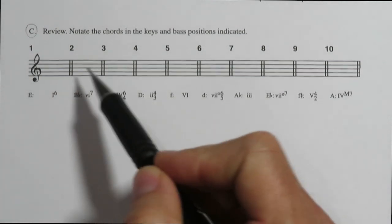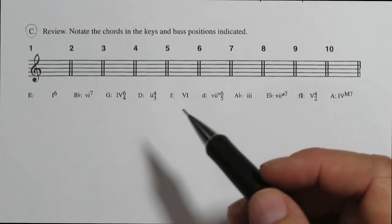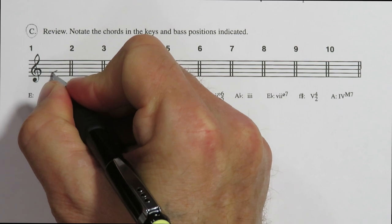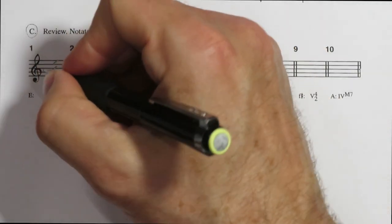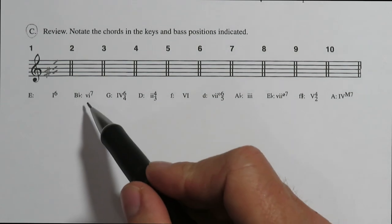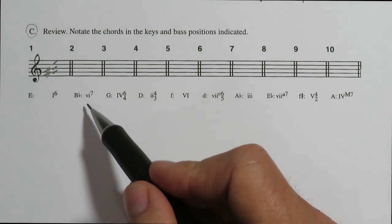So now we need to invert it. Let's make that E a little clearer. And then put a C here. And there we go. Now we have A flat major. The 3 chord is minor. It's in root position. A flat, B flat, C. So C minor.